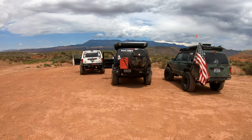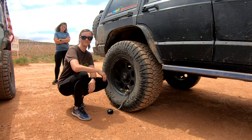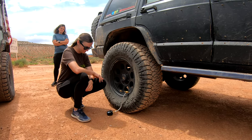My name is Voss, and today we are still in Utah playing right outside Hurricane and San Hollow. We are going to Toquerville Falls, and we're taking one of the harder trails, which is rated 6, which should be pretty easy for us because it's nothing special, nothing crazy, just some washes, some river crossings and stuff, but overall should be a very scenic drive. So stay tuned, we're about to hit the trail.